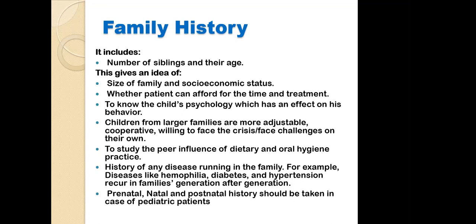Then it also helps you to study the peer influence of dietary and oral hygiene practices and the history of any disease running in the family, like hemophilia. Personally, I've not seen any patient with hemophilia, but you don't take it for granted. Diabetes, this is very common. Even now, there's childhood diabetes, so you got to be really thorough on this. Hypertension in the more elderly, or the older adults.